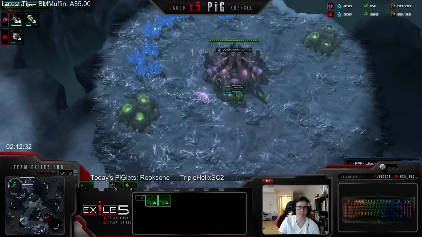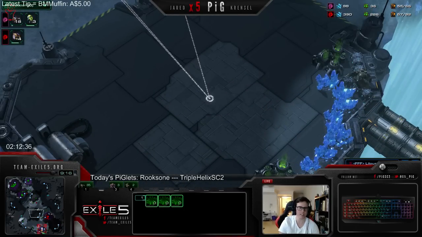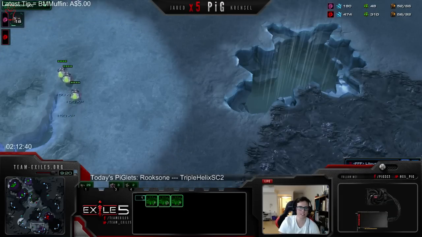Curious to see where his rally points are. Where are they? Out there. That's good. That's where I like to put my rally points, and then not hotkey my eggs in this situation and just kind of manually bring them in. So that's something else I should write.